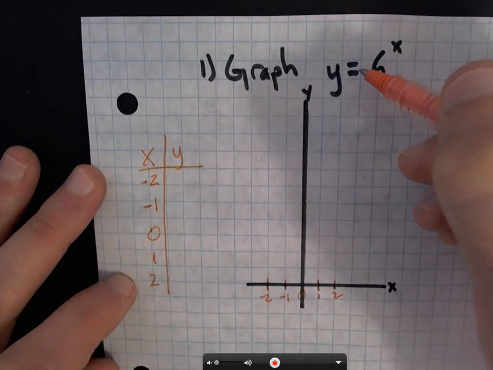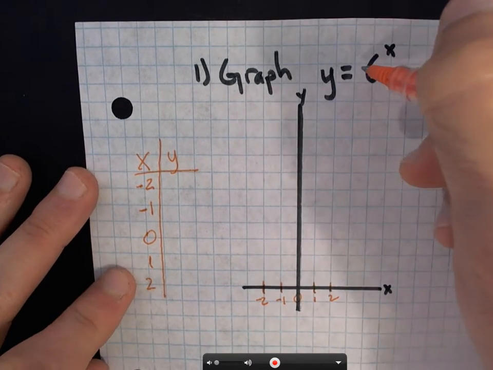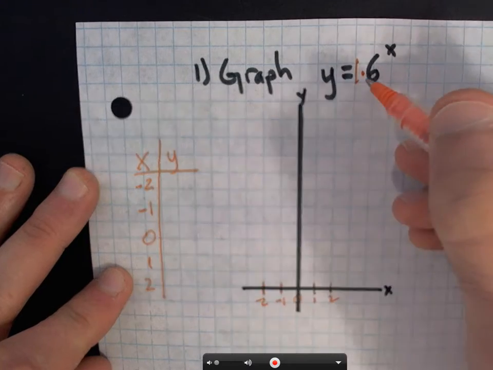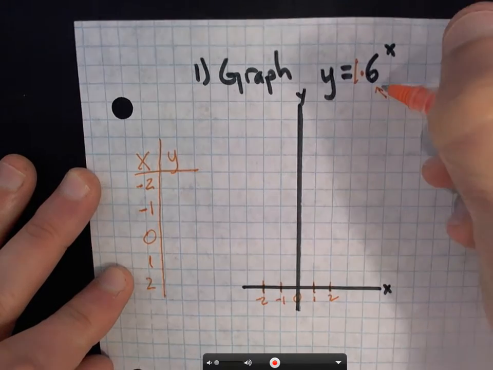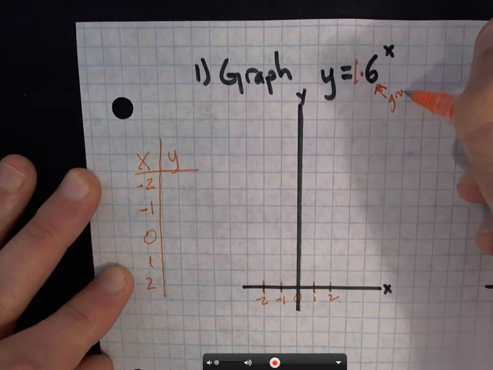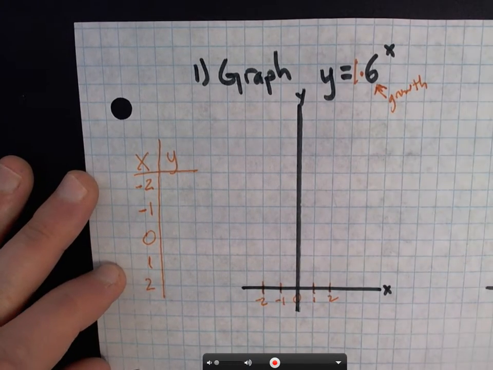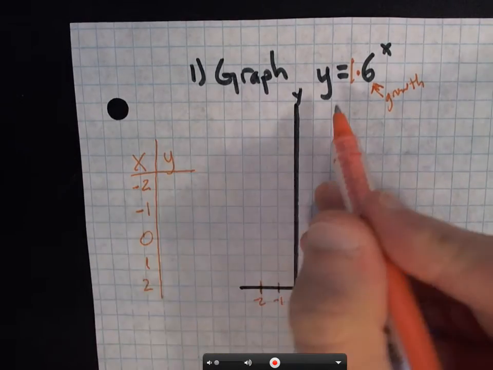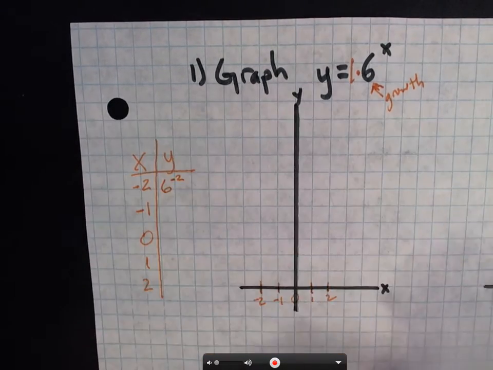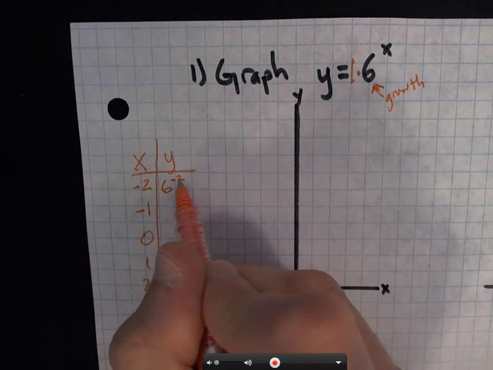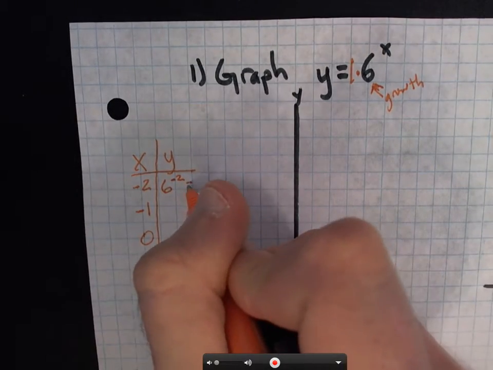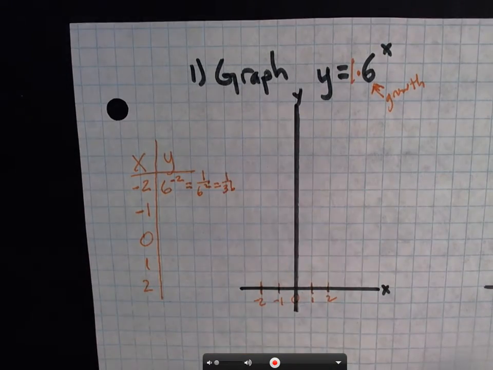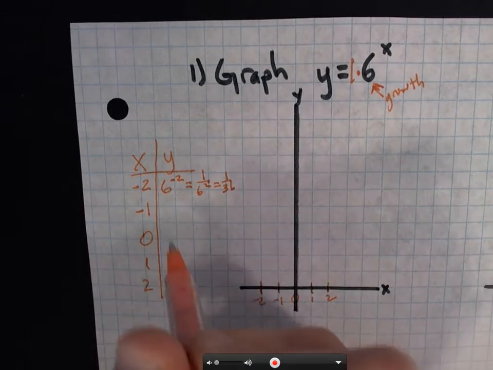So first off, let's take a look at this. What is our a, our b, everything like that? Our a is just a 1, so we know our initial value is going to be 1. Our b is 6, so we know since it's greater than 1, this is going to be exponential growth. All right, so let's just plug in. 6 to the -2. Well, what is 6 to the -2? Anytime you have a negative exponent, it can go to the denominator. We have 1 over 6 squared, or 1 over 36, so a very tiny number.